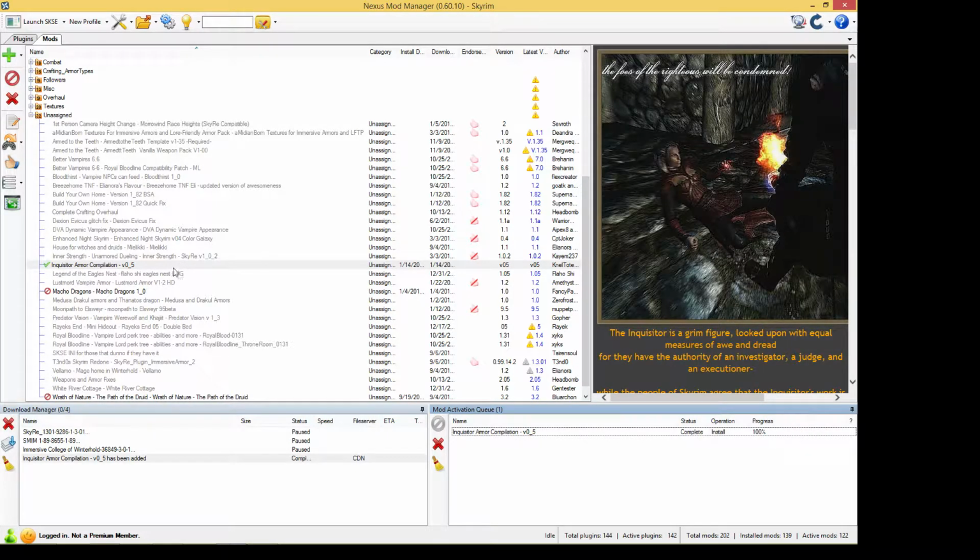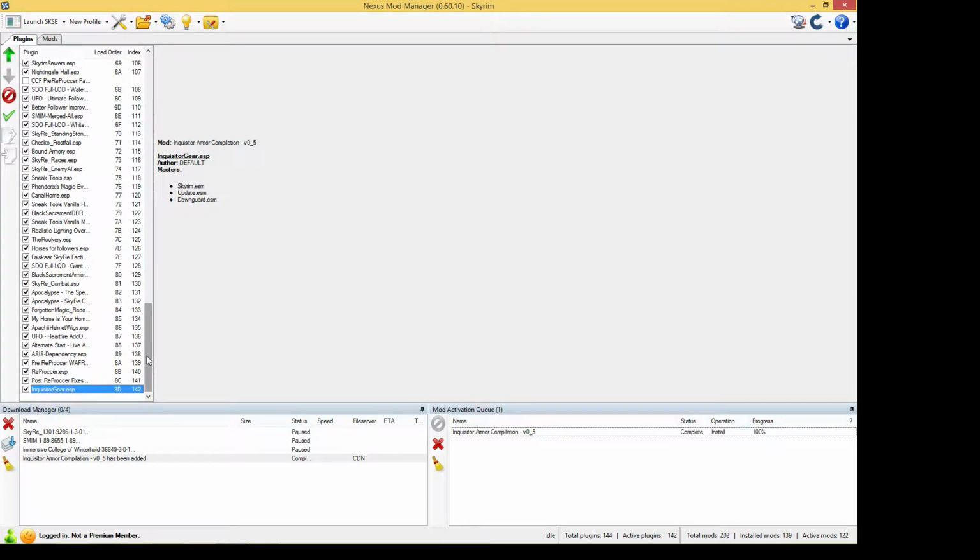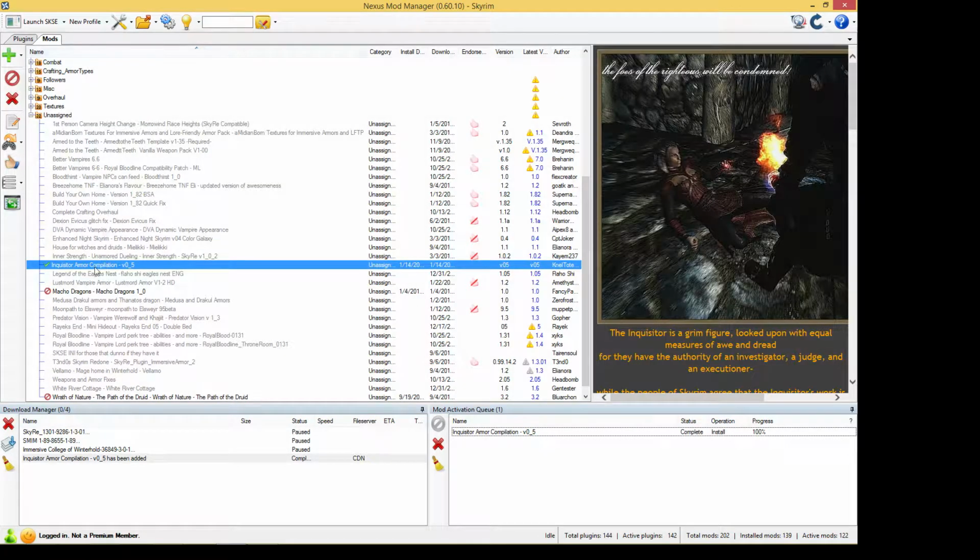Now, just for purposes of all this stuff here, see how it's unassigned? That does not matter. As long as there's a green check mark next to it, it means that the mod is installed, and so it means it gets plugged into your plugins. So it may have gotten plunked down. Yeah, so it's down here right now. And that's what's going to happen, right? Everything's going to install based on the order with which you've installed it on the game.